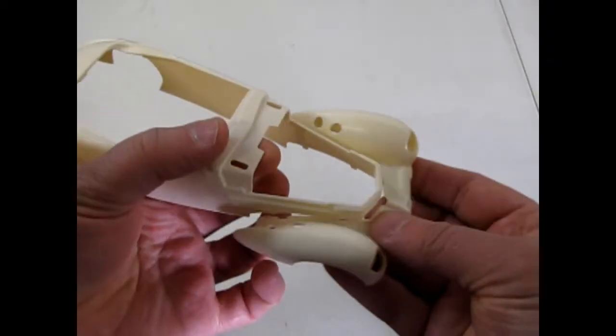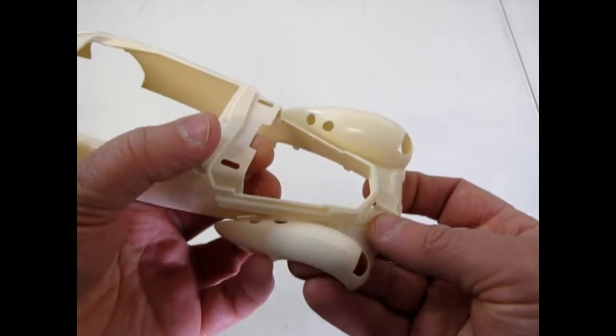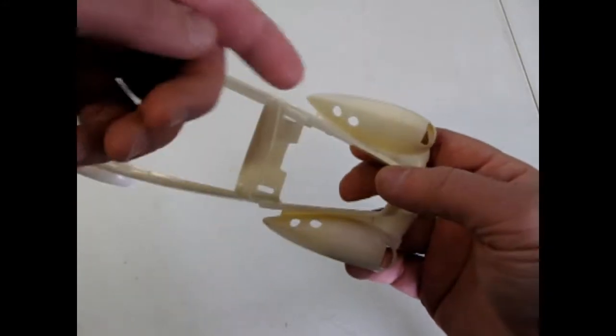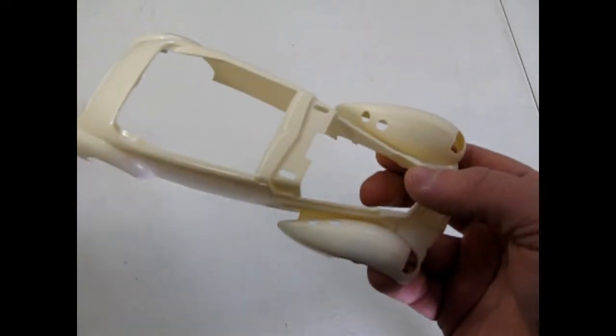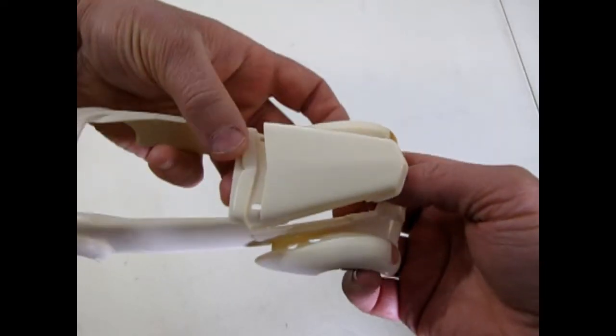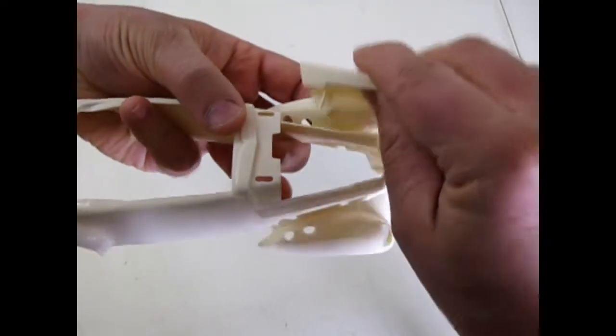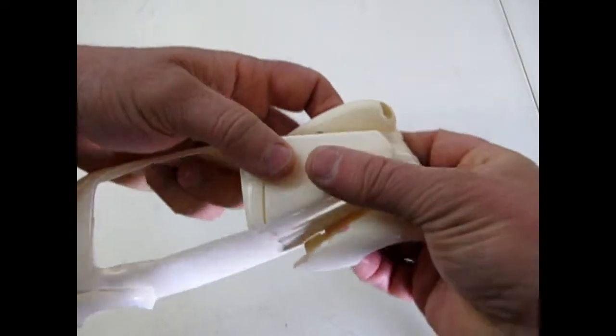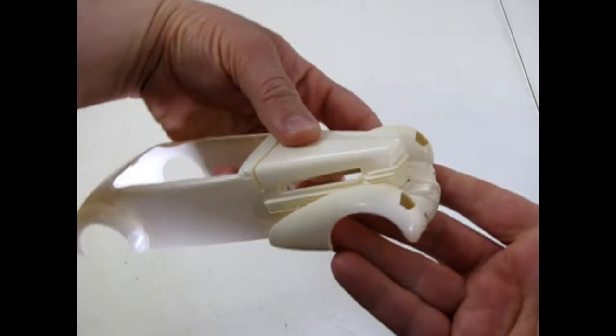And you'll note that the front fenders fit really nicely onto the body. And there's those holes for the exhaust to go through. And here we have our coffin nose. Kind of hard to hold together with one hand in midair. But that's how it would look.